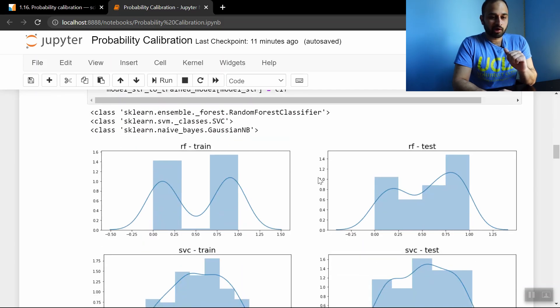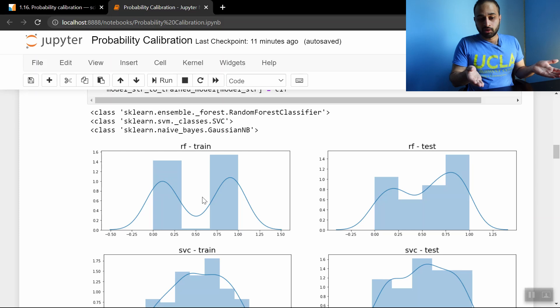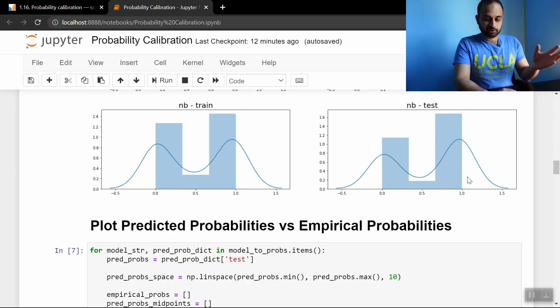And if we do that, then we plot the histogram of the predicted probabilities on the training data and the testing data. The reason I plotted both of them for each of these models is I want you to see exactly how different the distributions can be. For example, look at the random forest. If we get the predicted probabilities of all these samples in the training data, they kind of look like a binary distribution. Basically lots of things close to zero and lots of things close to one. But if we get those predicted probabilities on the test data, which the model has not been trained on and has not seen before, looks a lot more reasonable. So this is just further justification of why we can't just train the calibration layer on the original data because of these differences in distributions you see here.